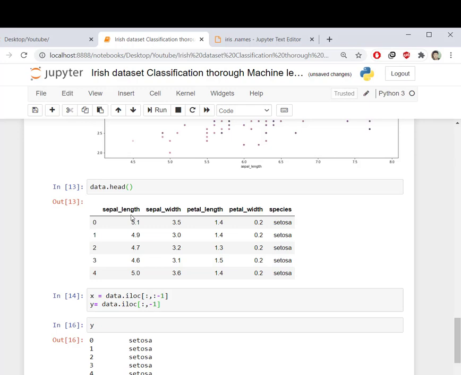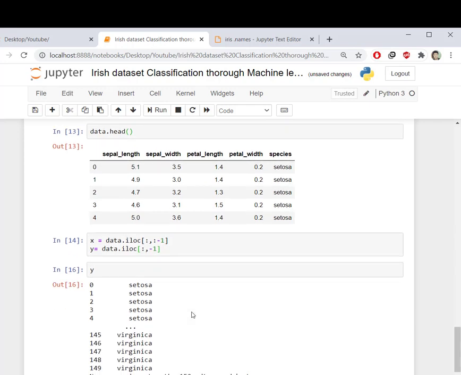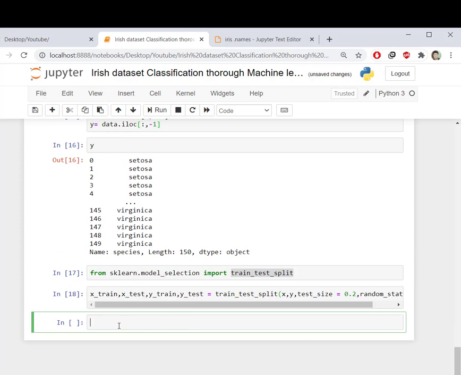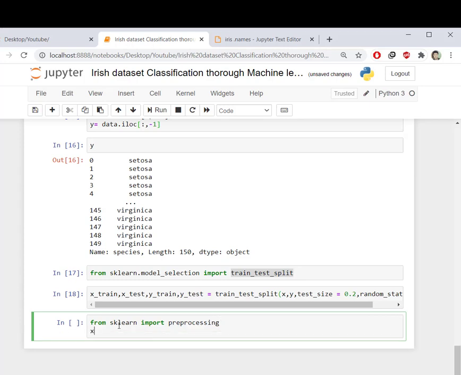So here the sepal length is like 5.1 and petal width is 0.2, so after scaling it will come into one scale. So it's better to scale. It's a very important topic. It's very easy if you are doing it with the preprocessing.